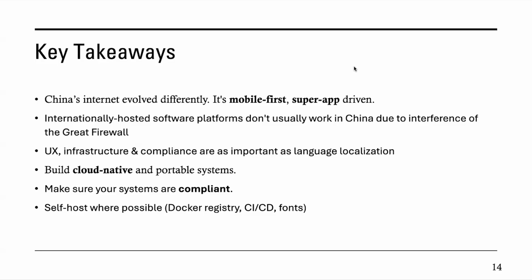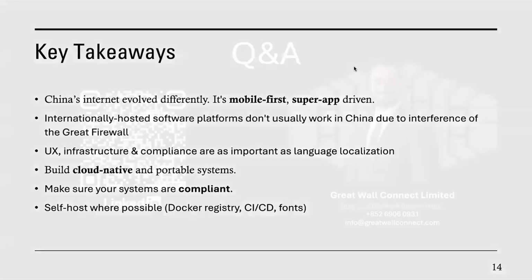Finally, self-host wherever possible. So Docker registry, CI/CD, right? So you use GitLab and your own Docker registry. You host your own phones and basically do as much as you can to avoid using managed services. I'm not against managed services, but most of the managed services don't work in China. So you either avoid using them or make sure that there is an equivalent of the managed service in mainland China as well before committing to something. And I think that should wrap it up.